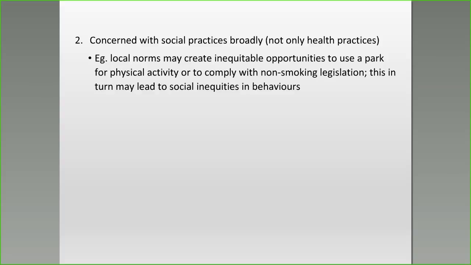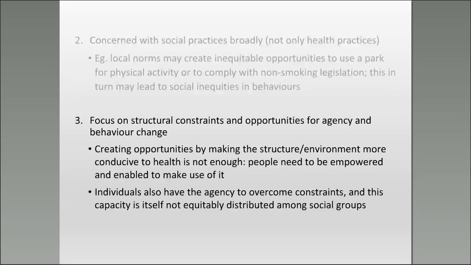Another example would be viewing inequities in physical activity as coming from inequities in local norms regarding park use, in cases where park usage may be more acceptable for some social groups than others. So this type of thinking helps us move further up the causal chain, if I may say.